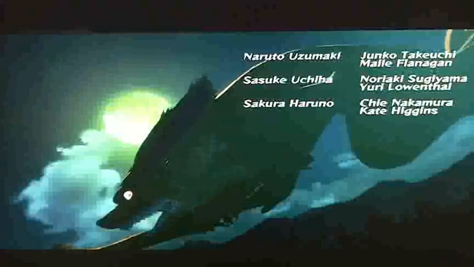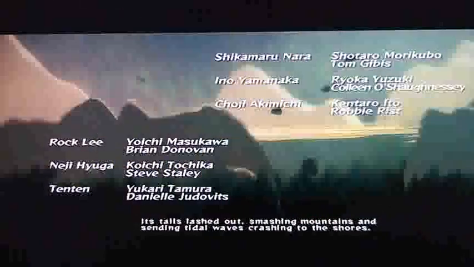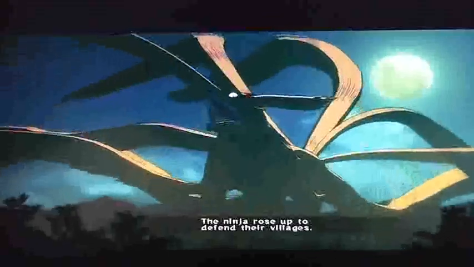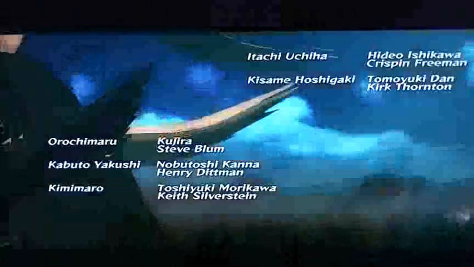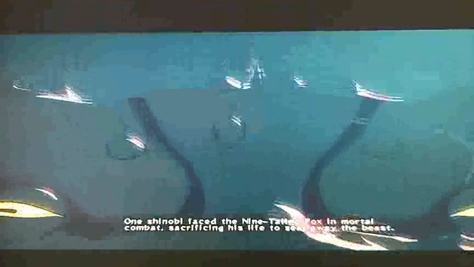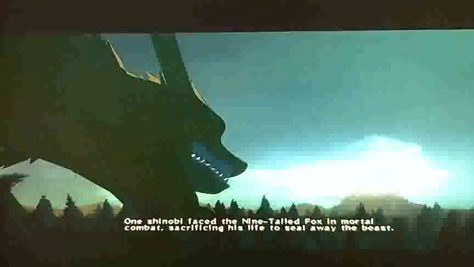Shonen Jump. Oh, I think this game's good, you know. This guy fights here, you know. A nine-tailed fox appears. Whoa. This game looks good, man. It's smashing mountains. It works now. This game's hard to work on as a first game. Yeah. Proper Japanese game. Shinobi. Oh, he's a shinobi, isn't he? Sacrificing his life to steal away the beast.